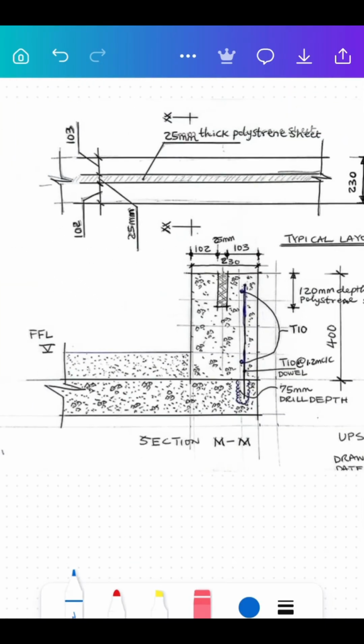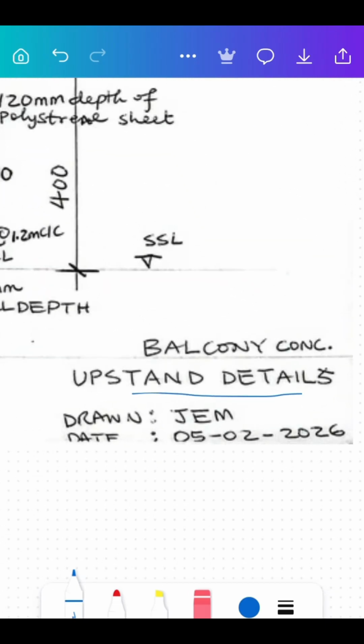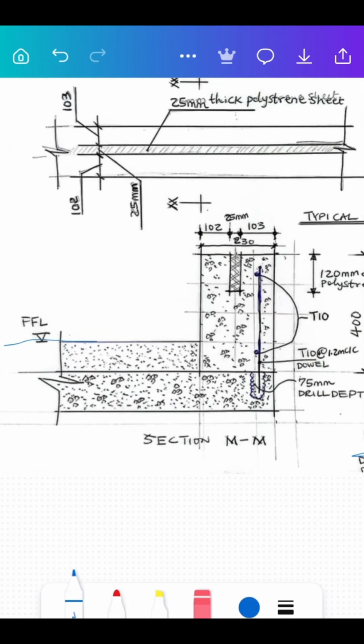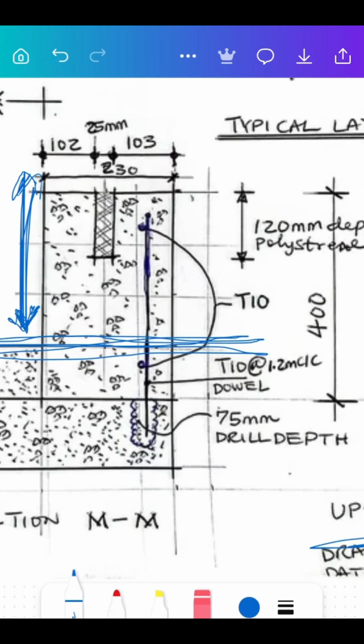Of course, a beam is part of construction, reinforced concrete work. That means iron is going to be involved, wood is going to be involved, and concrete is going to be involved. And this is the plan for the upstand beam. You can see here the details of the upstand beam. What you see right here is the floor level. What you see here is the height of the cantilever, the height of the upstand beam. So let's try and understand this diagram before we go to our steps of making it.